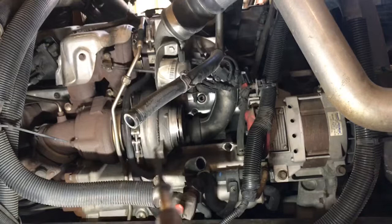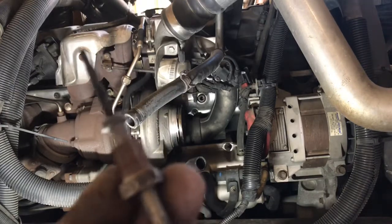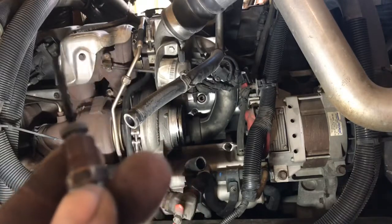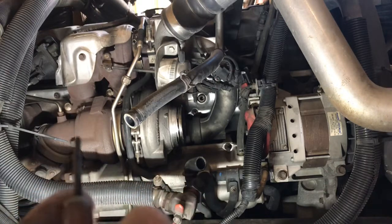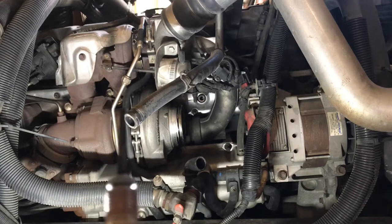There's a half-day wait on the temperature probe at the dealer, so I'll have to wait until it comes in to replace it. In the meantime, I'm going to get that dozer injector done and see what else this unit might need, then replace the probe once we get it from the dealer.